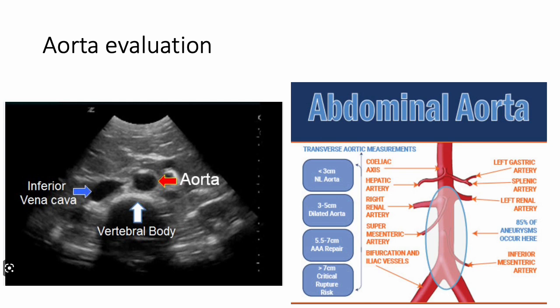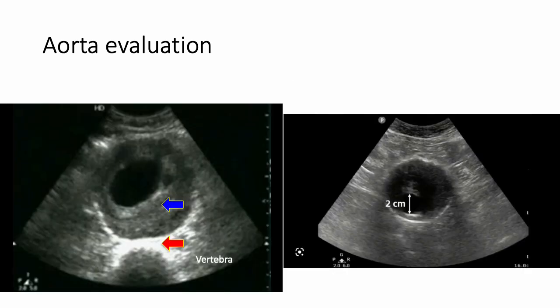A 3 centimeter aorta is normal, or less than 3. And after you get over 3 centimeters, it becomes a lot easier to see, and you really start risking rupture around over 5.5 centimeters, upwards of 7 centimeters. So when you're looking for an aorta, and that's in your differential, if you're having trouble finding it because it's too small, AAA rupture is probably not the answer for your hypotension.